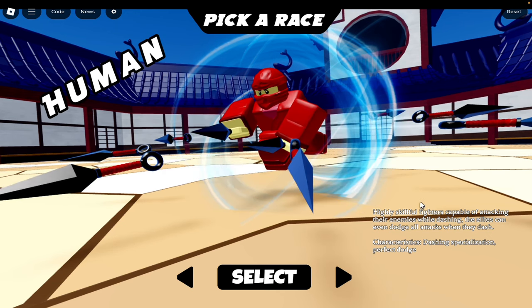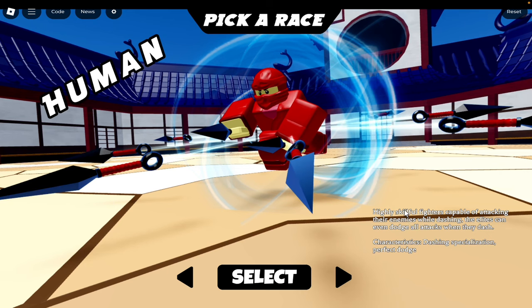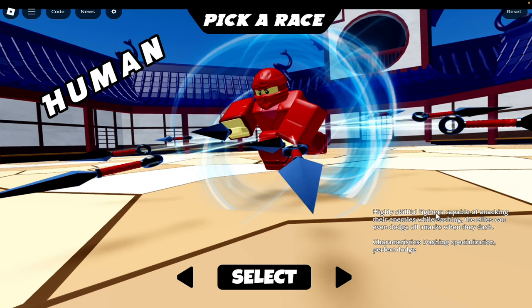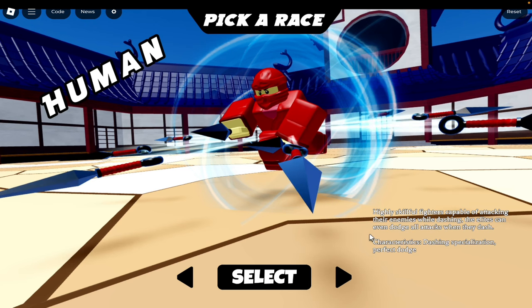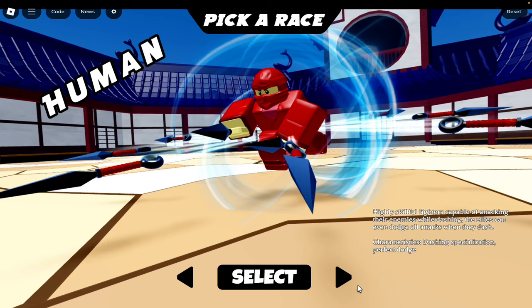Looks like we got the main menu here, so this is where we pick a race. Human is a skillful fighter, capable of attacking their enemies while dashing, and they can even dodge all the attacks when they dash, which is pretty cool. Ability: dashing special. A perfect dodge will be really good.